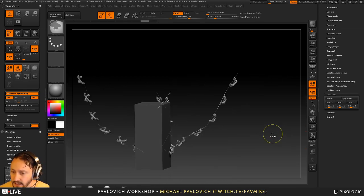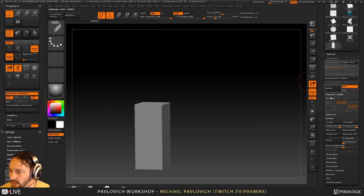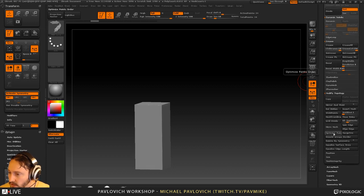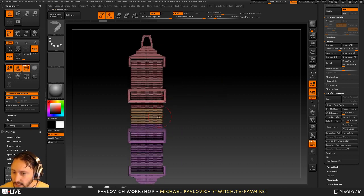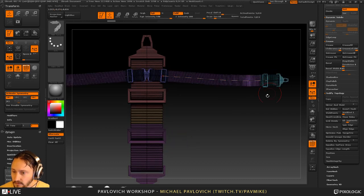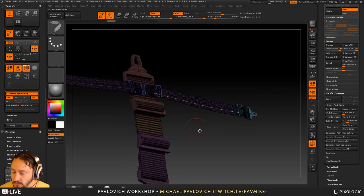Now, again, if you wanted to see how they made that brush, just have it selected in here and then go to geometry, modify topology, and do mesh from brush. There we go. And now you can see if we turn on polyframe, we've got this top polygroup here, which is red, this bottom polygroup, which is purple, and this middle repeating polygroup, which is orange. So when I drag that out, this is our anchor point, this is our start point, and then our repeating middle right here.